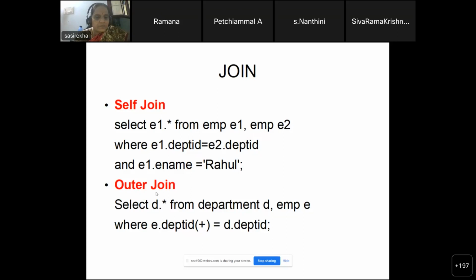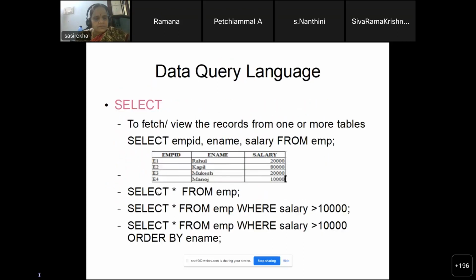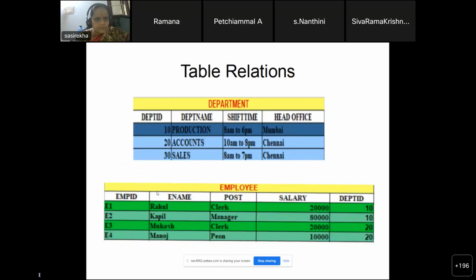Next is outer join. Outer join is an extension of equijoin and non-equijoin. Let me explain the scenario here. The two tables are department and employee. If I give equijoin, what will happen? It will show only the matching departments. With the not equal to symbol, it will show only 30. Now you want to see the departments having employees, and also the department that doesn't have employees. For that we can use outer join.